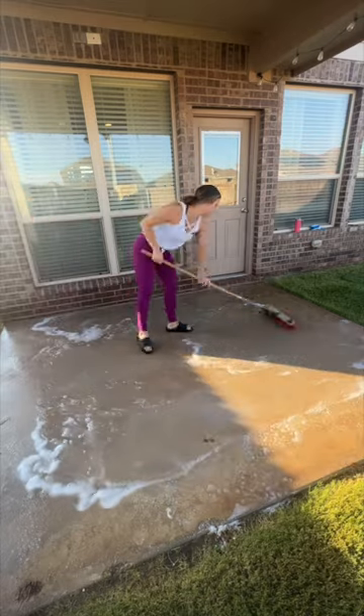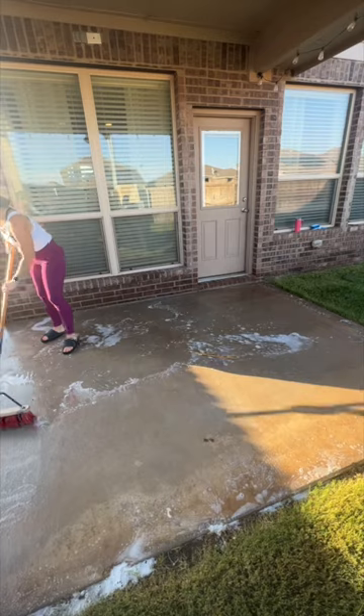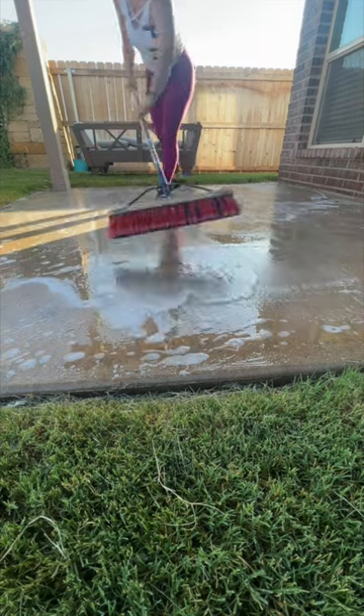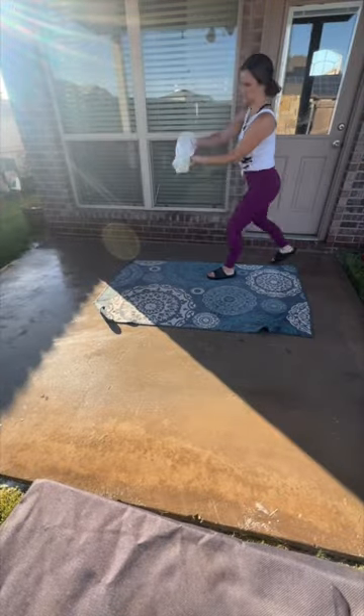But as you can see, I went ahead and cleared everything off of my back porch so I can give it a good deep cleaning. I want to clean the cement because I have dogs and they often have muddy paws on here. So I'm just using some soap and I'm going to scrub it with some water and this big broom.